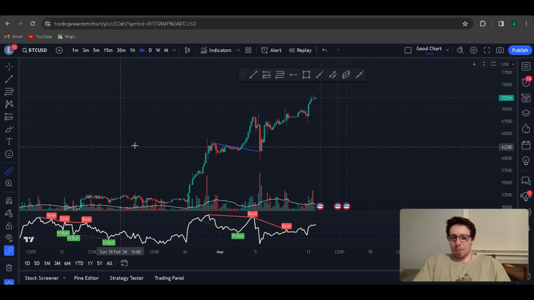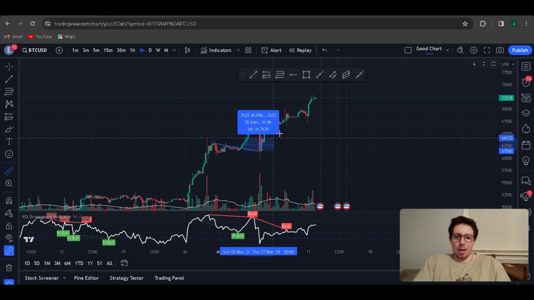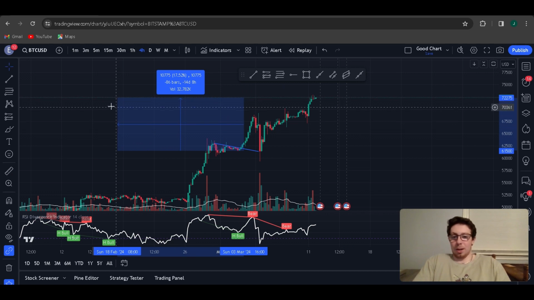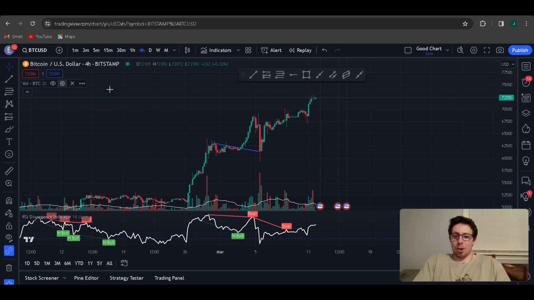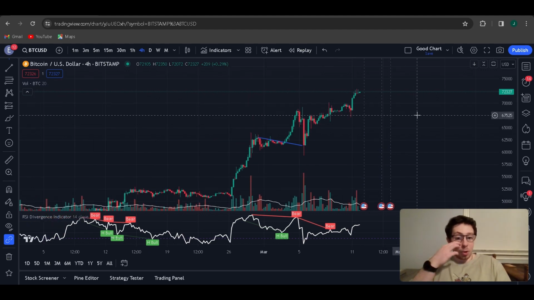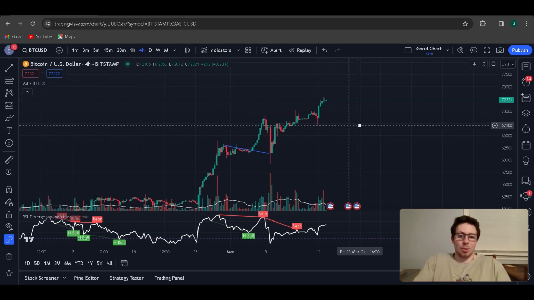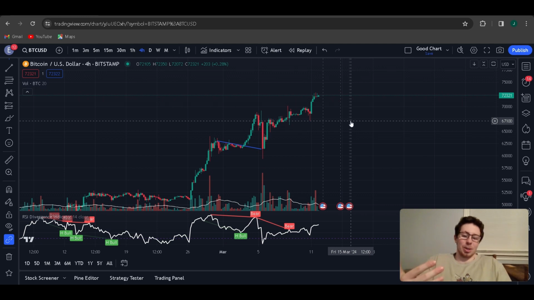Well, you can just click on the measuring tool, click on the price level where you entered, the price level where we are now, and if my drawing bar wasn't in the way there, we can see that the price is up 17% from that point. When you favorite your drawings, as you can see, you can have them show up in this drawing bar here, and that can be turned on or off just using this star at the bottom here. So that's just a few ways that you guys can use TradingView to potentially help you for any trades that you want to do in the future and hopefully make some money doing so.